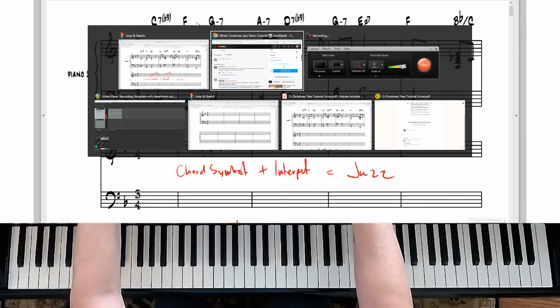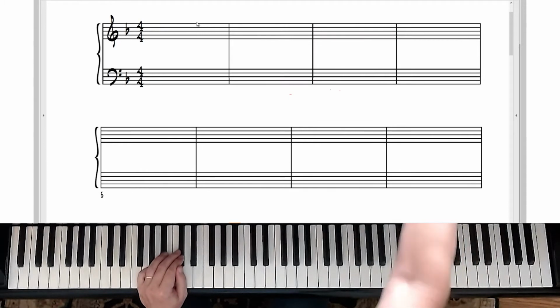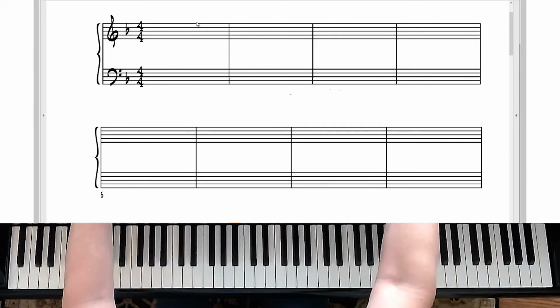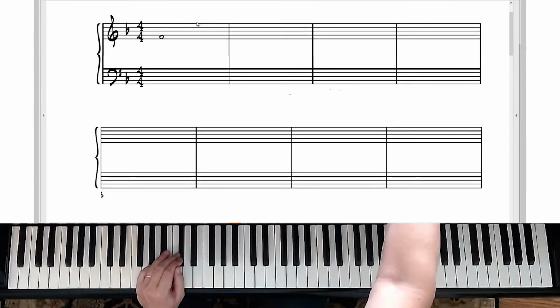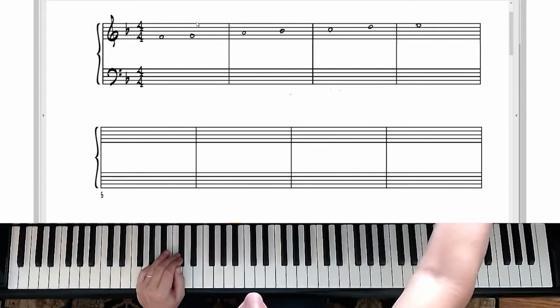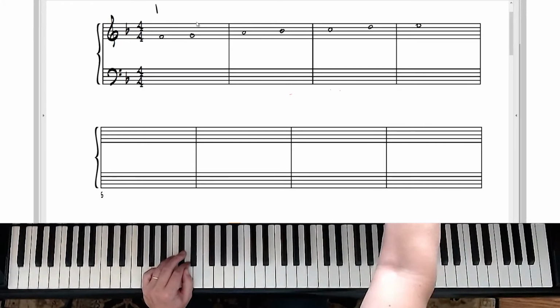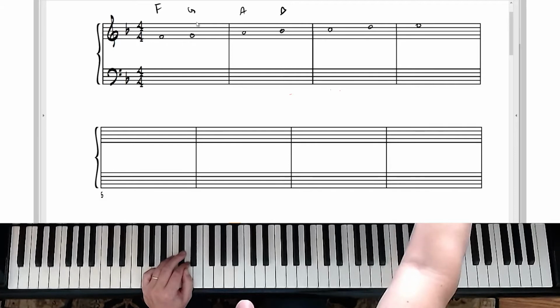Okay, well, the first thing you're going to need to know is how to actually read a chord symbol. And because chord symbols come right out of the scale, we're going to use our F major scale because that's the key of the tune, "Oh Christmas Tree." So let's write out our scale. We got F, G, A, B, C, D, E, and back to F. Each one of those notes is the root of a chord. Like this: F, G, A, B, C, D, and E.